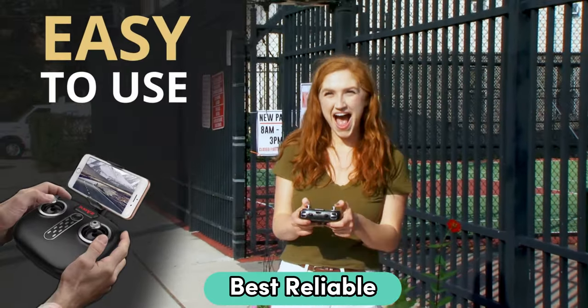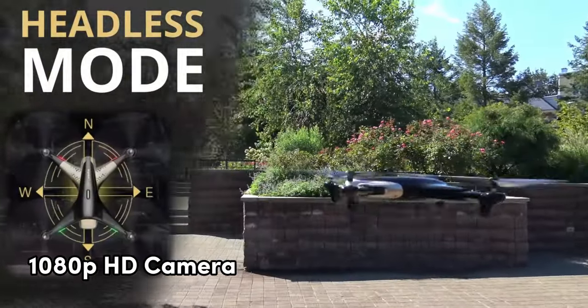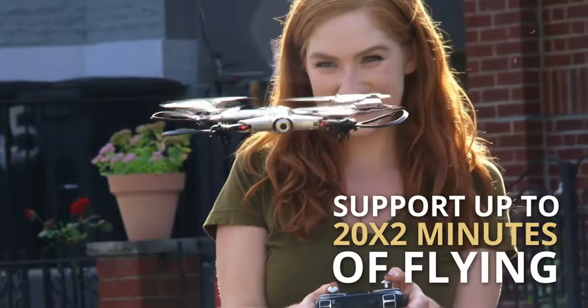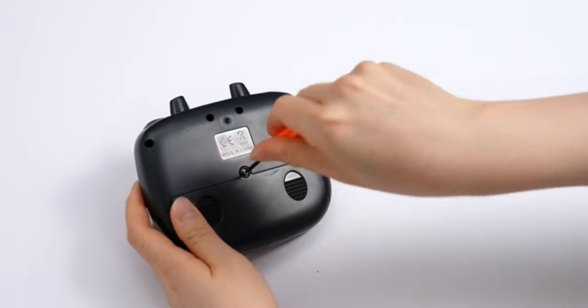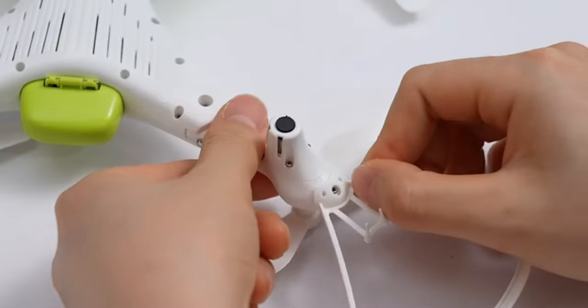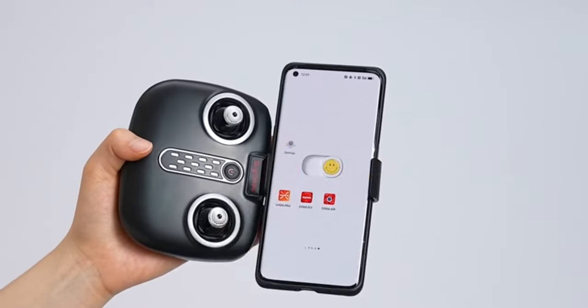Number 3: Cymodrone. My top pick for the best reliable drone with a 1080p FPV camera. It's sleek classic black, weighs 4.5 ounces, and is perfect for beginners. The 1080p HD camera and real-time Wi-Fi make for clear views and awesome videos — share your HD shots on social media in a snap. Control it with the remote or CYMA app. Try flight path mode: draw a route on the app and the drone follows along. Thanks to optical flow positioning, it hovers steadily and takes precise shots. With low voltage and over-current protection plus four propeller guards, your drone is secure. Two powerful batteries mean up to 40 minutes of flying time. Easy features like headless mode, altitude hold, and one-key take-off/landing make it perfect for everyone, even kids or beginners. It's the ideal drone with a camera for a cool gift.